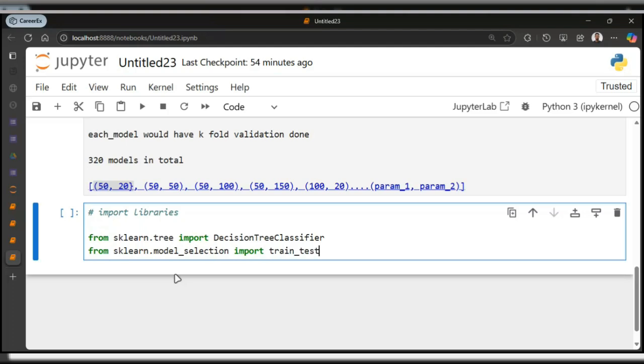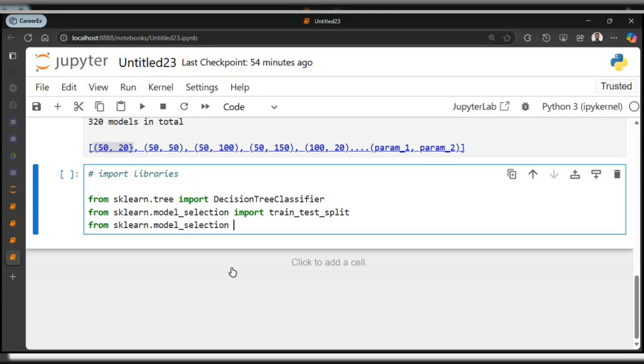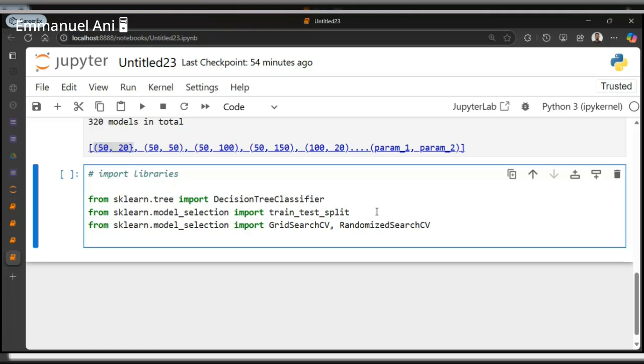So we want to import our grid search from sklearn.model_selection. This is GridSearchCV. So this is how you import it. GridSearchCV, and we'll also import RandomizedSearchCV. I hope I've not made any mistakes so far.